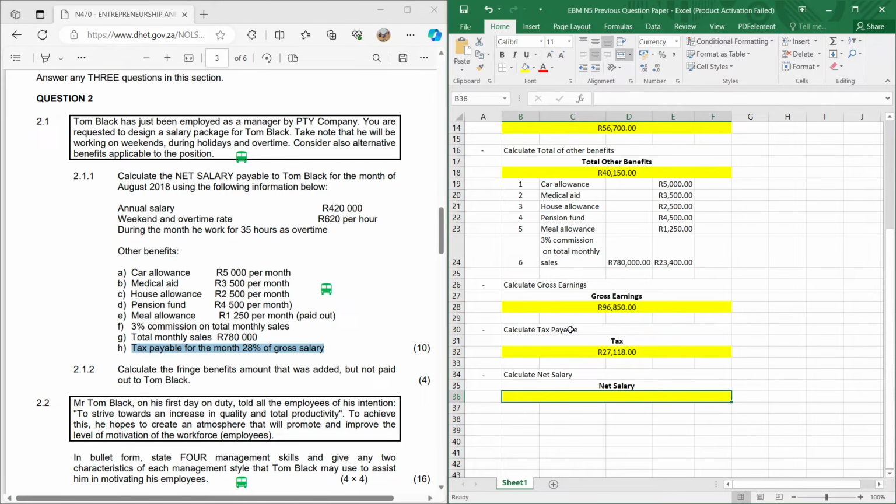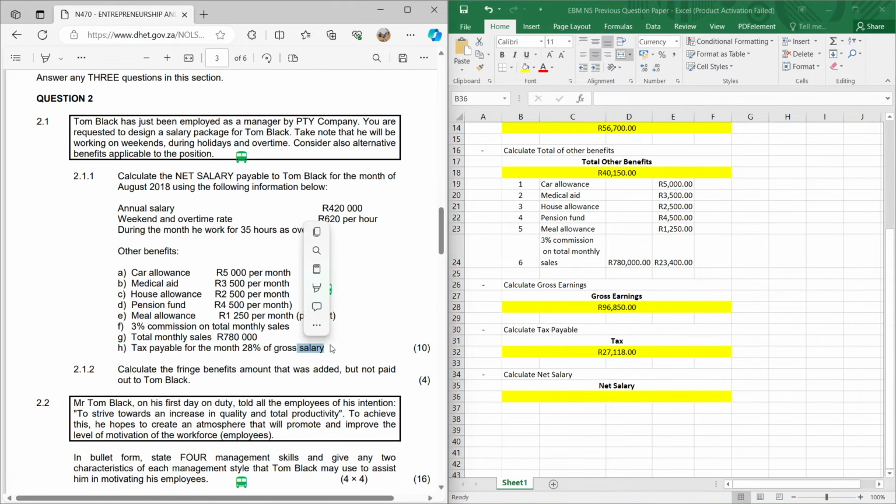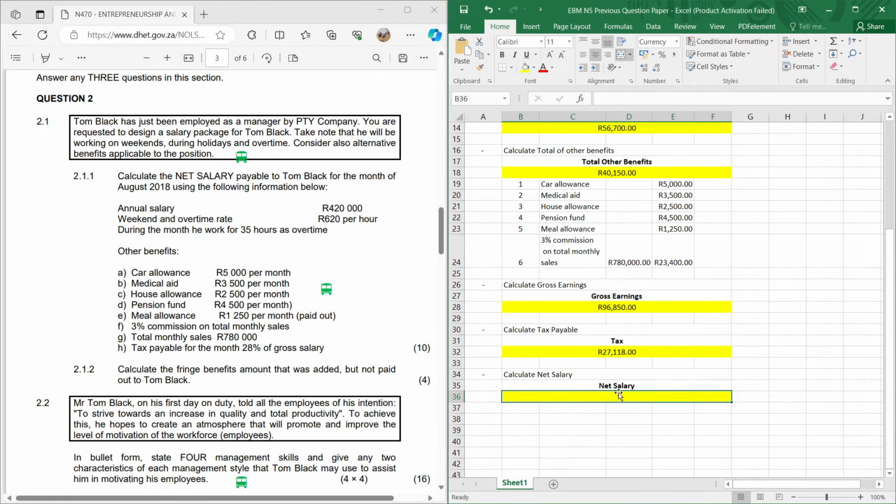Sometimes it won't even be just tax. There can be other points mentioned in the benefits as deductions. You just need to know how to pick them up. You understand? That is the most important key in this part of the calculation. You need to know which are benefits and which are deductions. You understand?